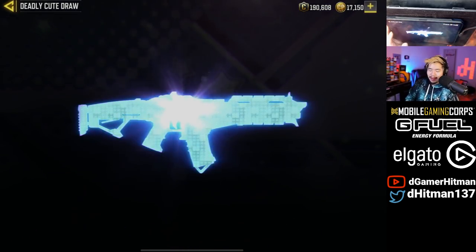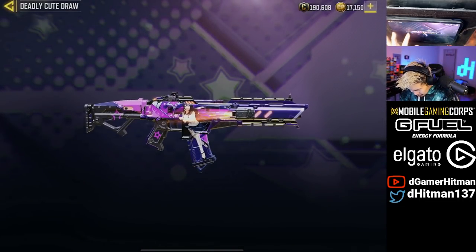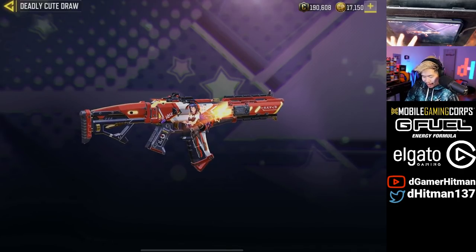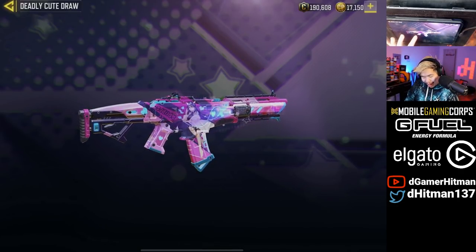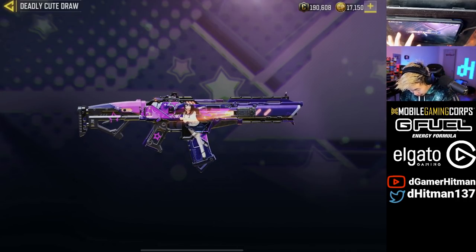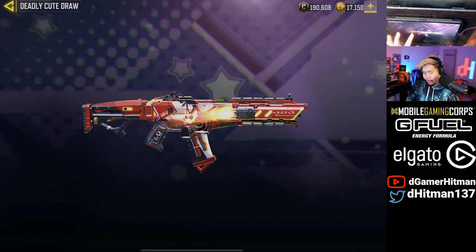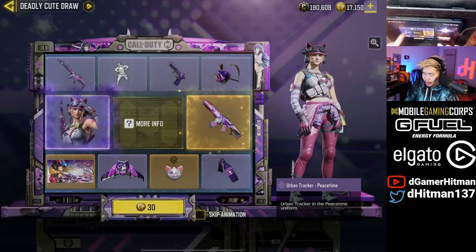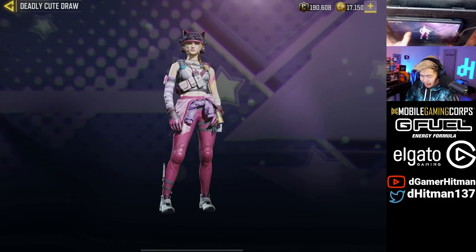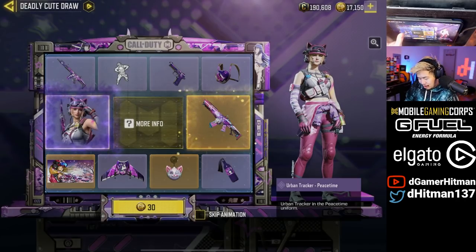If this LK skin has custom iron sights, this might be a vibe. But it looks like it does not really have custom iron sights, but it is reactive. It is pretty nice. I actually like that the camo changes. So I think the character is also moving. I can't tell in this situation, but the laser sight. Okay, maybe the character is not changing, but still. And then we also have the, I guess it's called a deadly cute, but the Urban Tracker, I guess it is, peacetime skin.